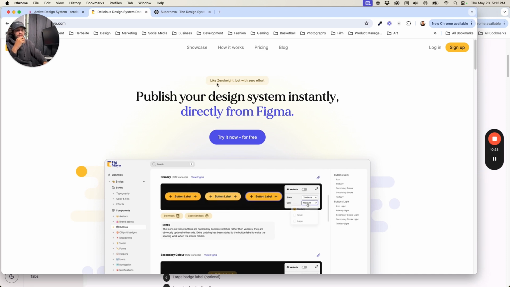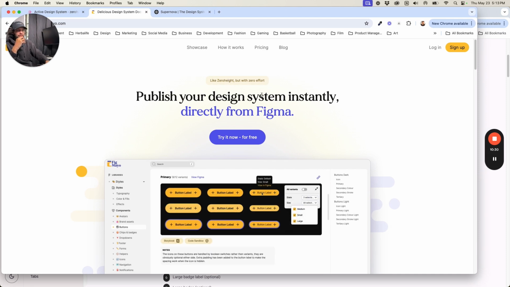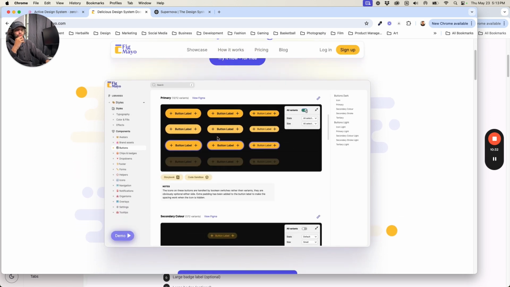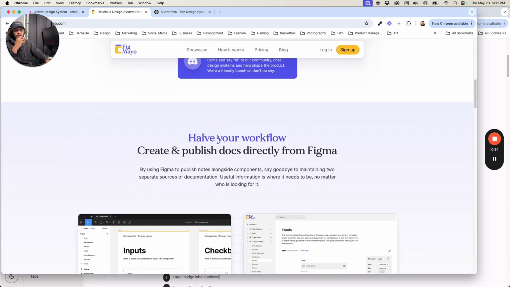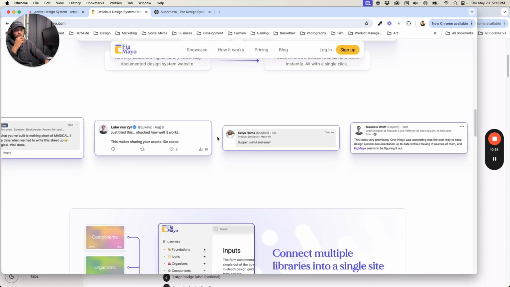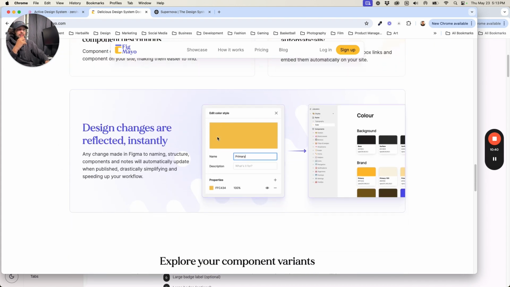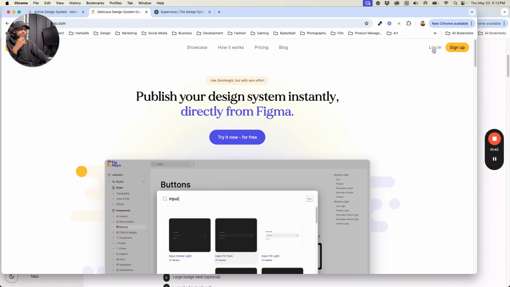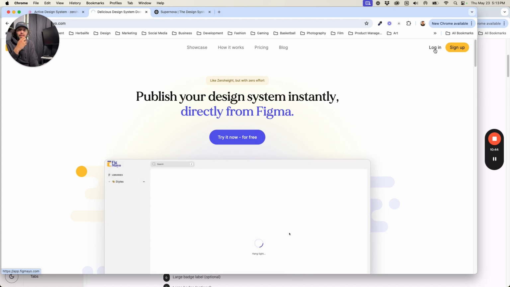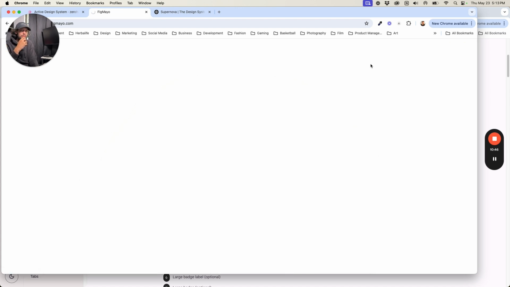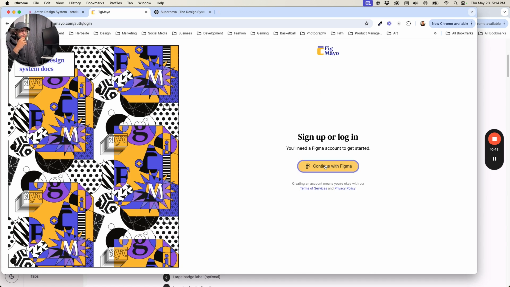You can see right on the top, it says like Zeroheight, but with zero effort. Now, Figmayo is pretty cool because it creates this documentation. Now, I've also created an example site for us to look at so that you can see it. So I have a Figma design system already put together, and I have imported it. So I'm going to continue with Figma.